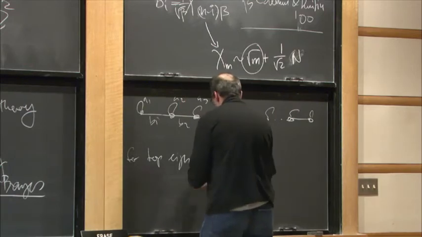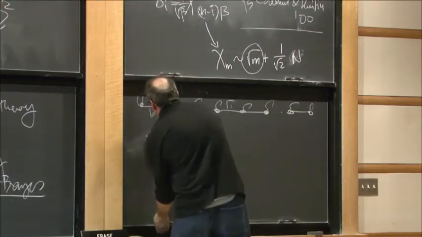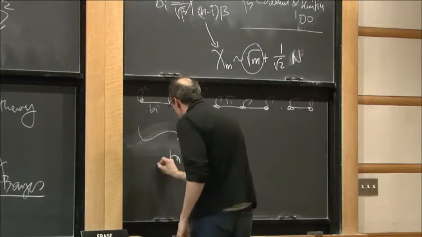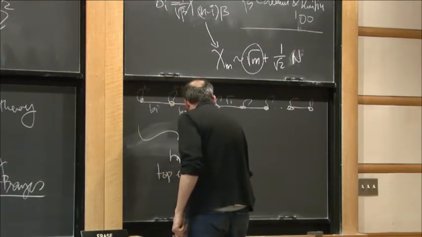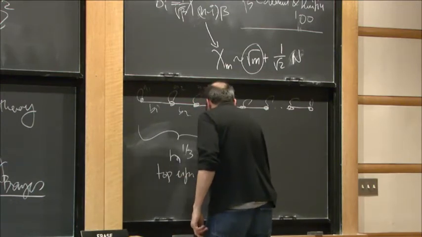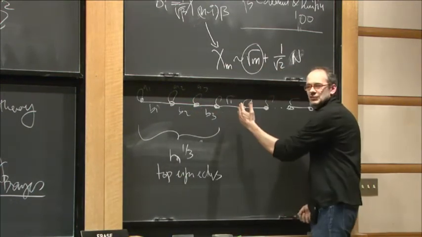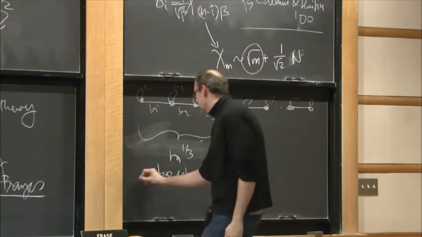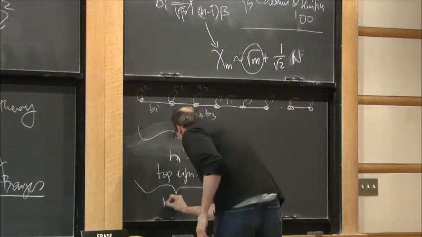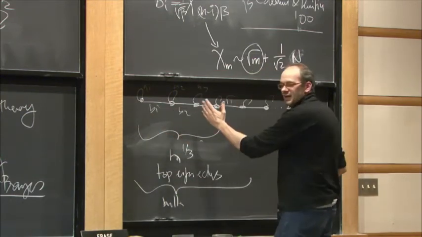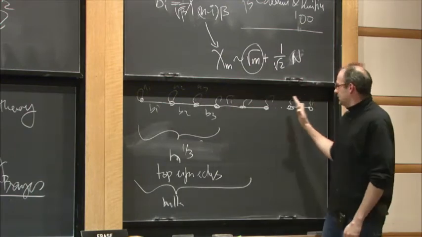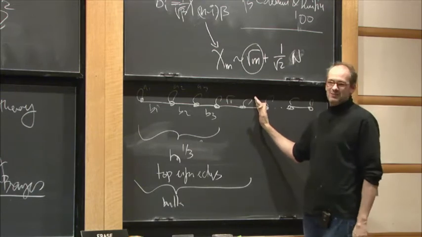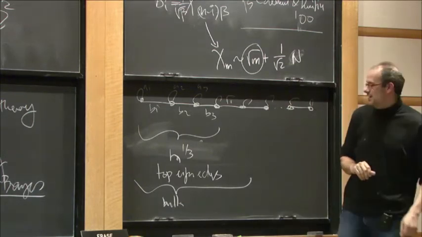So maybe I should draw a picture here. If you look at an interval which is of size n to the 1/3, this is where top eigenvalues live, or eigenvectors. Okay, so it's just in the very top of this matrix, and they already die out. And if you want bulk eigenvectors, they live on the entire length, but depending on where you look in the bulk, actually there is a cutoff. If you look exactly in the middle, they go all the way. But if you look apart from the middle, then they stop at some point, and afterwards they just decay.